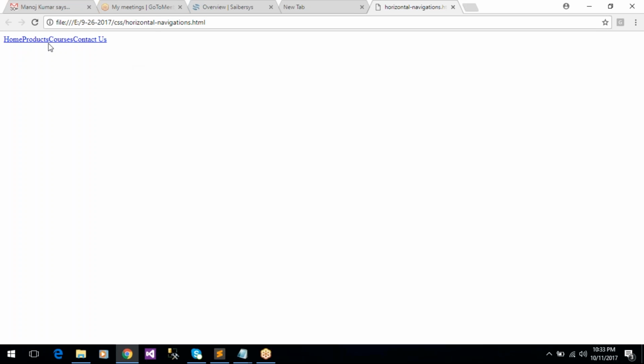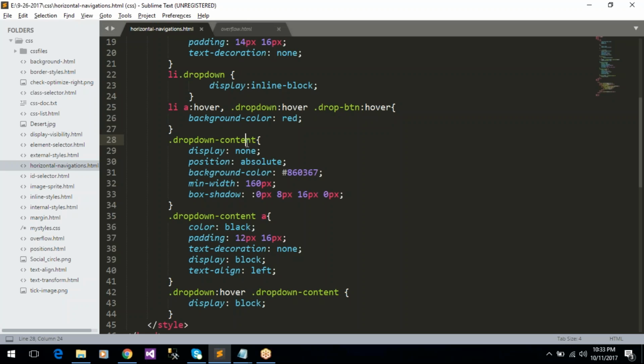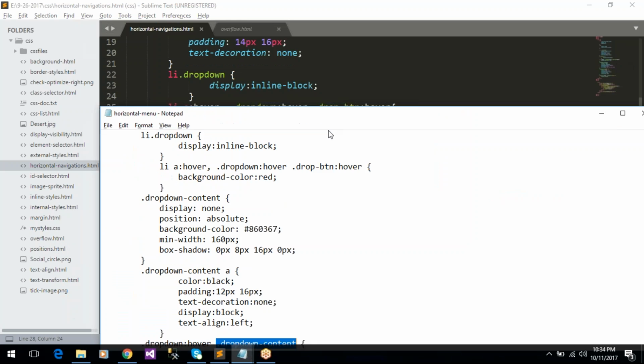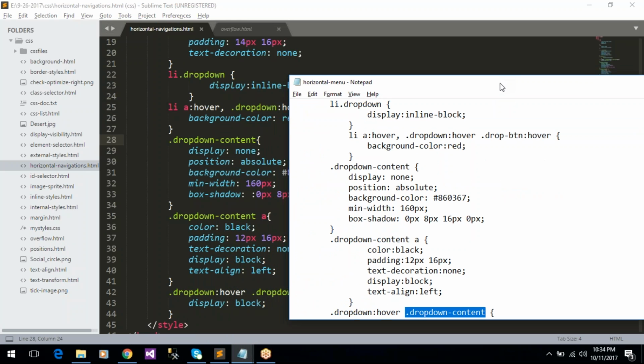Okay, you can see here submenus are displaying. .NET and Java, and Home, products, contactors and courses. Here, drop-down content class, display none, position absolute.